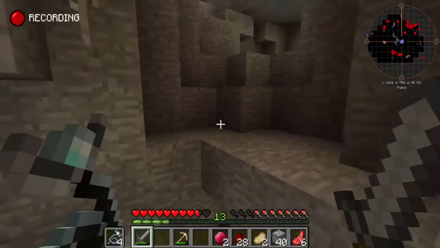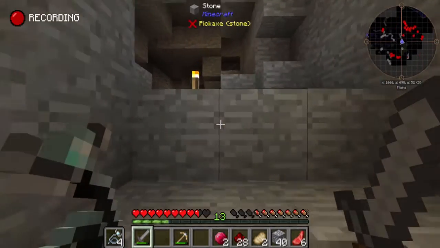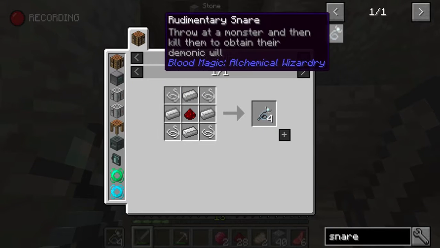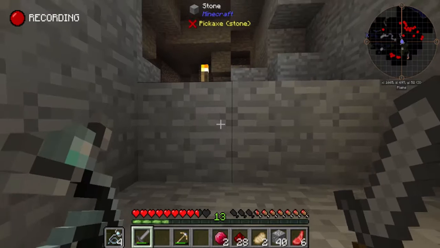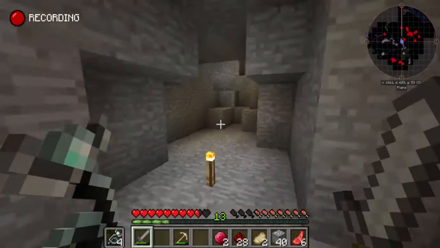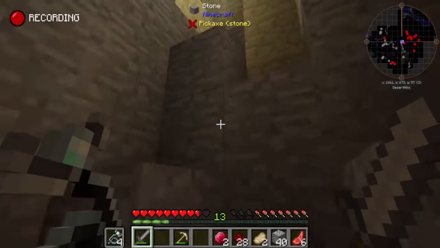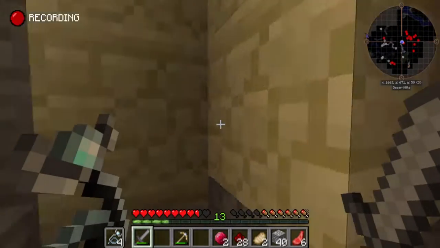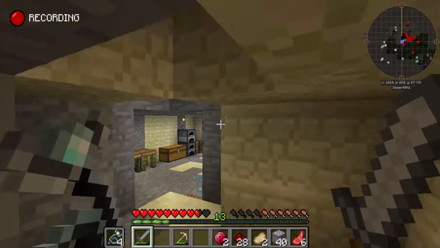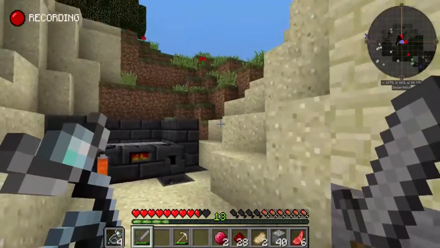I need a mob. Any mob. Does it have to be an enemy? Does it say that it has to be an enemy? Throw at a monster. I'm assuming it has to be a monster, like an enemy, a creeper or a zombie or something like that. Because if it is any mob, then we're fine. But if it's a creeper or a zombie, then, well, we've got a bit of work to do.